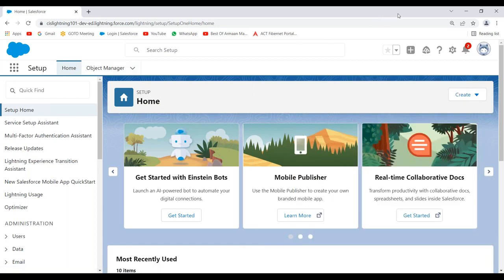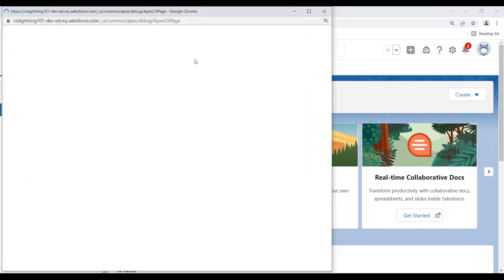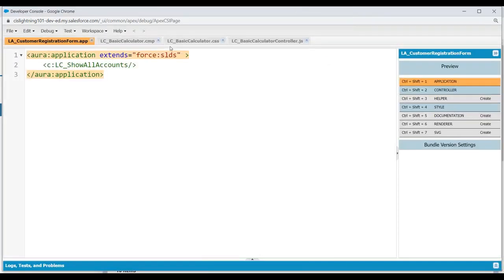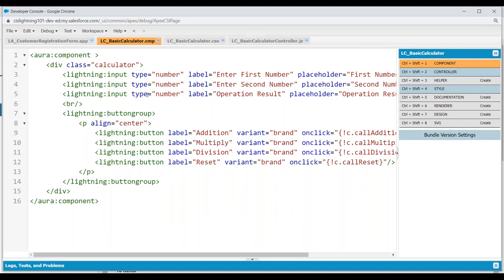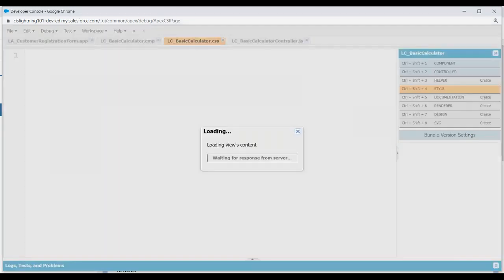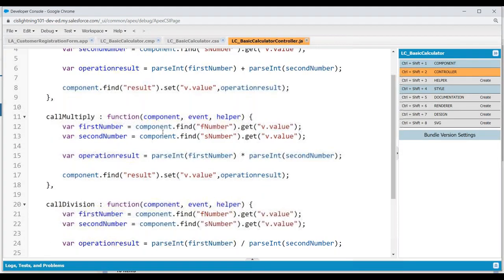Now Salesforce has introduced its own Lightning Web Component framework, that is LWC, and to build LWC the Developer Console will not be sufficient. Till now, we have built so many Lightning components using the Aura framework, with CSS and JavaScript also.